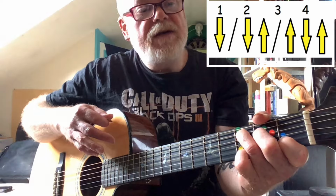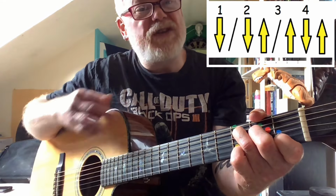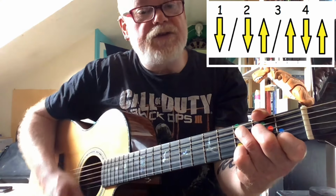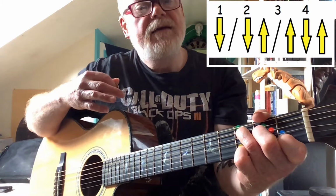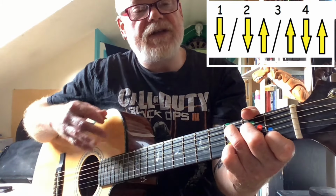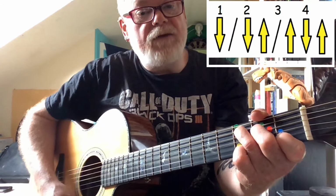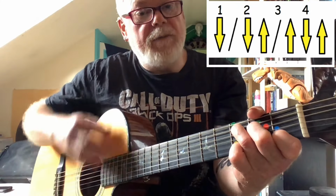The third beat, you're passing on the downstroke, but strumming on the upstroke, which is on the and. So you would go one and two and three and. And then for the last beat of the bar, it's down and up. So down, down, up, up, down.